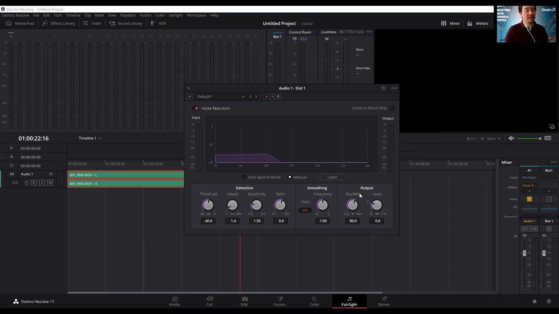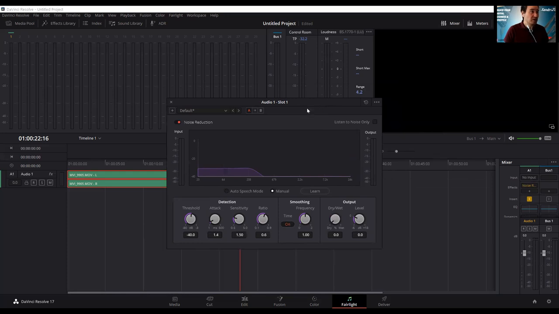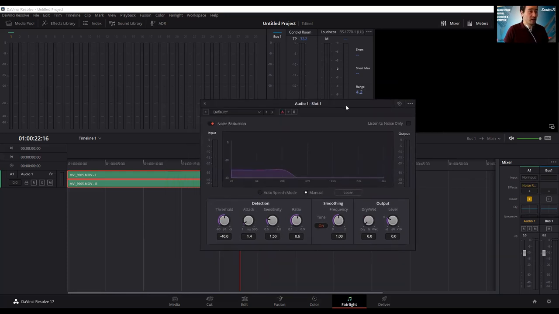But here on the output, and that's the easiest part of this option, the dry wet option. Well, if you press it all the way down to dry, actually it won't do anything at all, because the sound is just what it is, that's what you hear. But the dry wet, the more wet you get it, and if you double click it, it goes to the standard values, that means the more you slide it to the wet side, the more it will try to resolve the noise in your video. And the level is all about the sound, the decibels, how much sound you want to suppress for your video, yes or not.